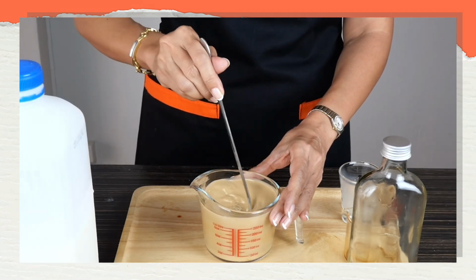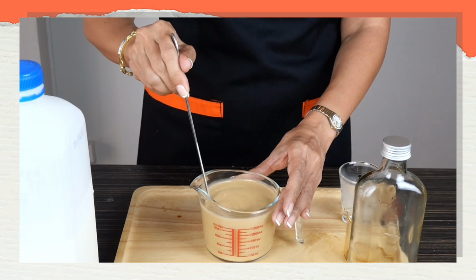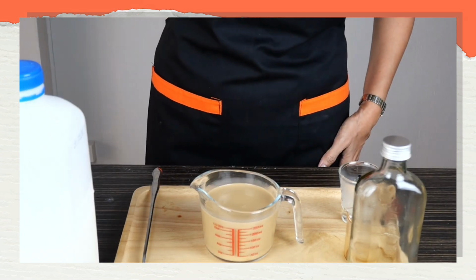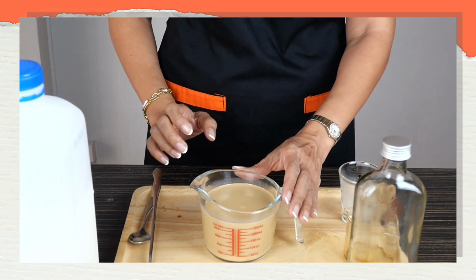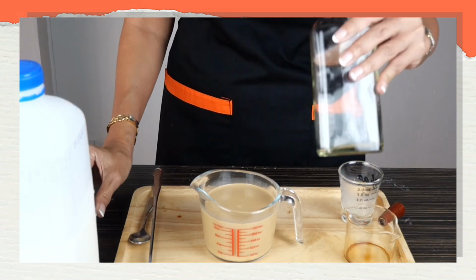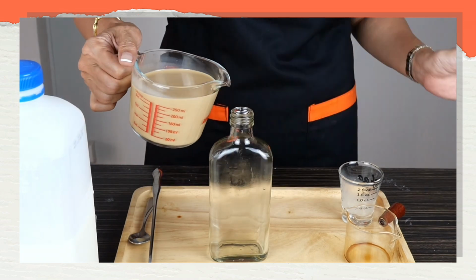And at this point, if you'd like to try it, just to make sure that you get the taste right, you can give it a try. Taste here. And it is tasting so good. The taste of the coffee is strong and it is perfectly balanced with my milk. So now I am going to put it into my bottle.